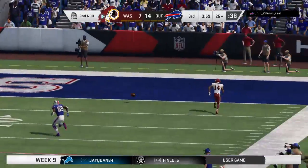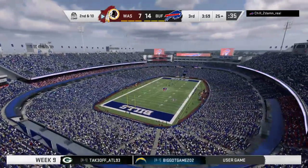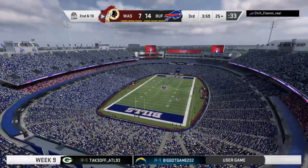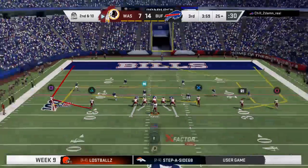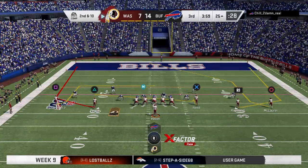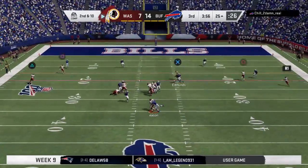Throwing on first down, but this one winds up to be incomplete. And that's one he's got to be happy to have back. There wasn't a hole open in the zone. You'd have to think on early downs like that, need to be a little bit more careful. Yeah, fortunately for him, got a couple more downs to play with. An incomplete pass leads to 2nd and 10 from the 25.